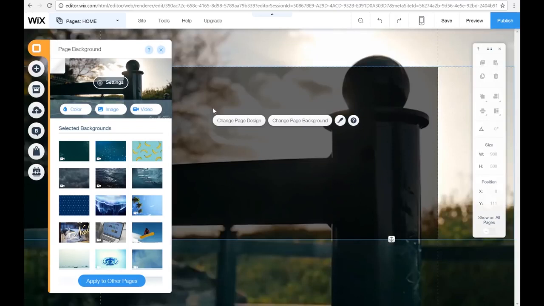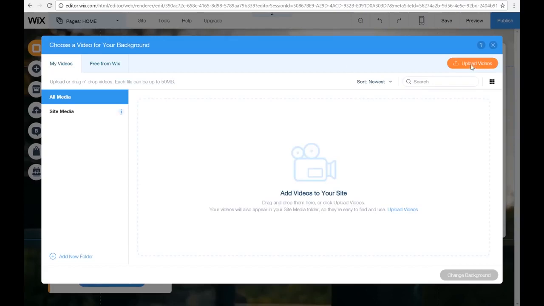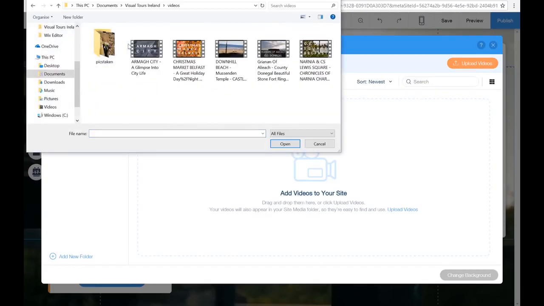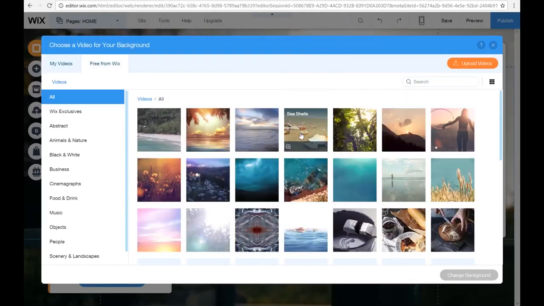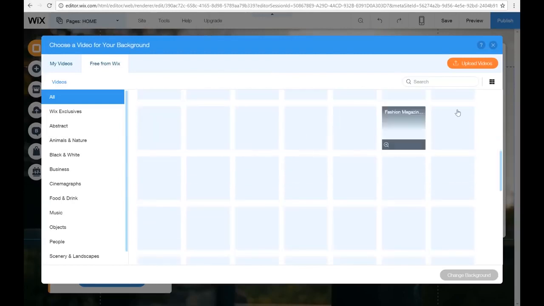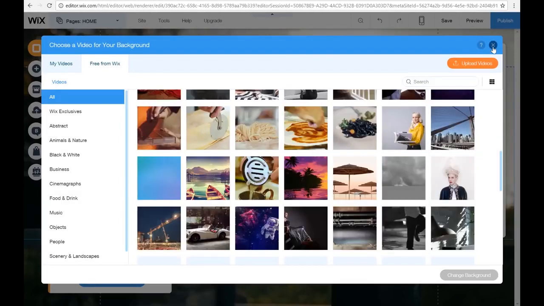So as you can see now, we have the picture in the background of the canvas. We could also use a video. Do the same thing by clicking here and uploading your videos and open. Wix also offer free videos, as mentioned before.